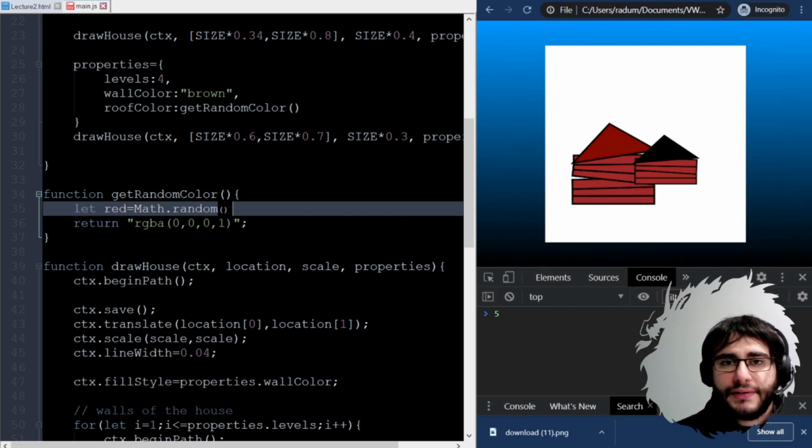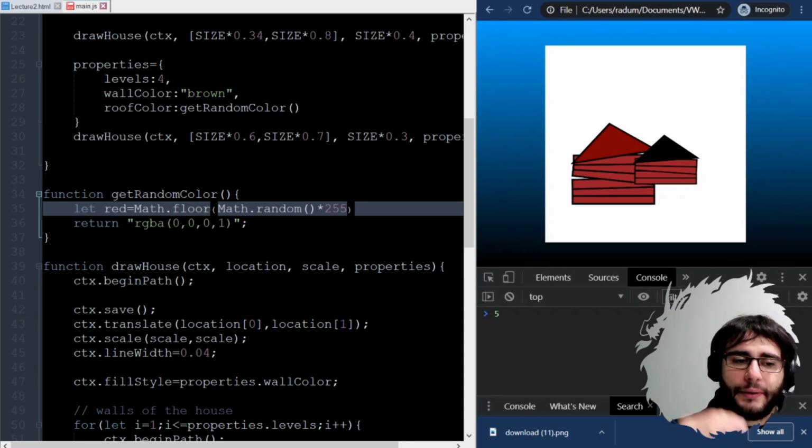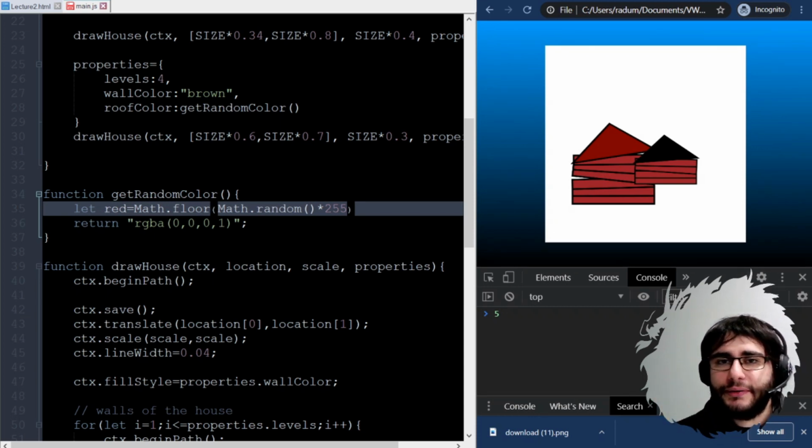This gives a value between 0 and 1, but my color values actually range from 0 to 255. This is how colors are defined in this RGB format. So 255 means maximum amount of red, for example. So I need to here multiply this by 255. And because I want to have integer numbers, I'm going to floor this value so that I won't get some value like 96.32.